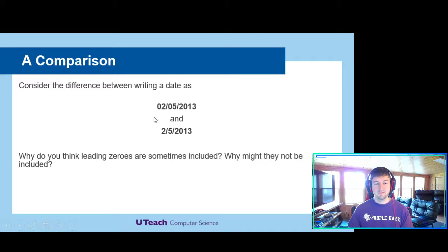And of course, the first is fixed width, right? So with this one, it's always going to be the same amount of bits, even if you had an 11 here and a 24 here. It's the same length, or even a 2 or a 5. It's going to take the same amount of information. It's 1, 2, 3, 4, 5, 6, 7, 8. It's always going to be 8 long to represent any date.